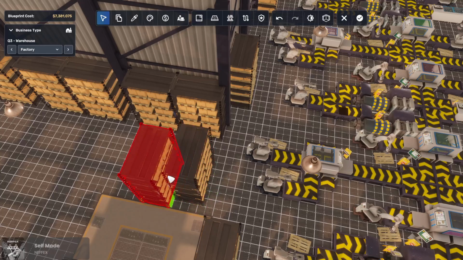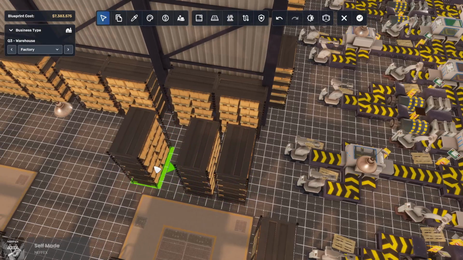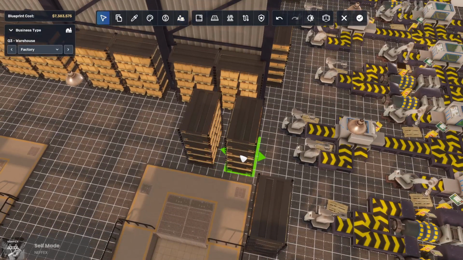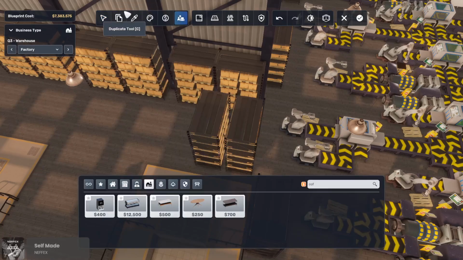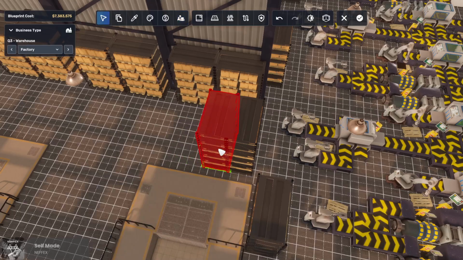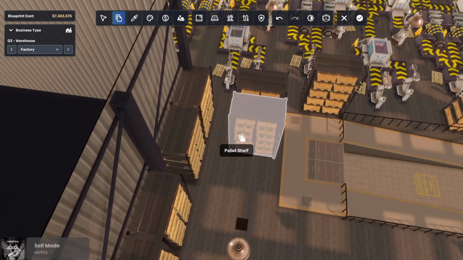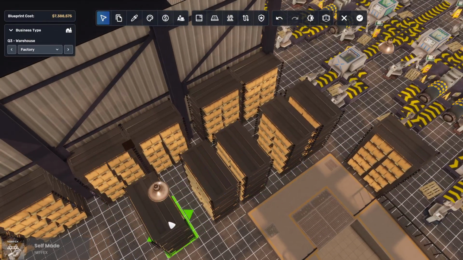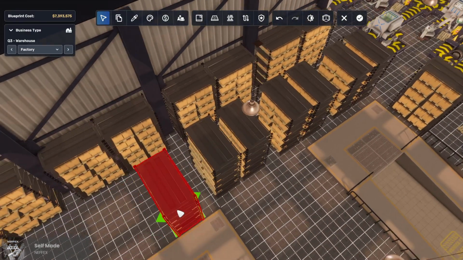Do we, let's go every other. Okay, let's at least do it on full blocks because that's going to slightly bother me if I don't. I don't actually, no, they don't need to access either side of the shelf. I don't even think they need to access the full side, but I'm just going to let them access a full side just in case.